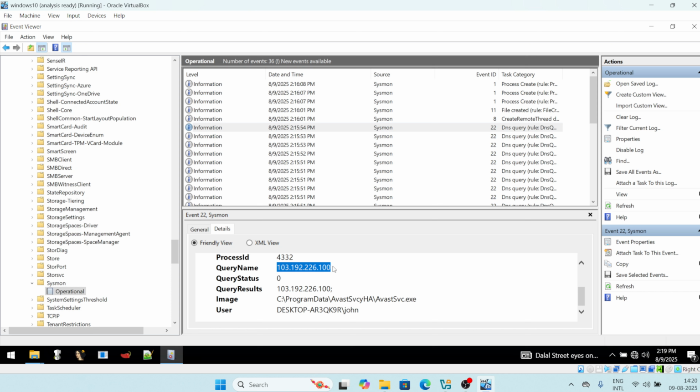This is interesting because in our analysis using Procmon, we were not able to see any network connection which was made. I told you that these advanced malwares like PlugX family or ColdPlug, they have anti-VM capabilities and they are able to evade all these. But in Sysmon, these logs are captured.